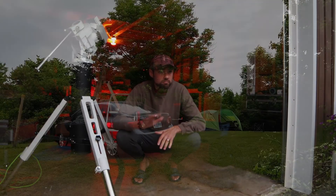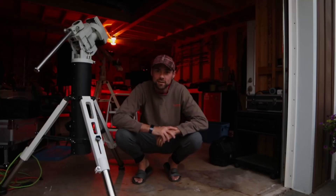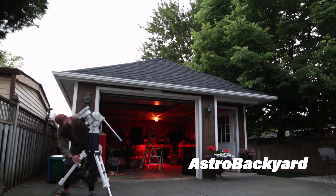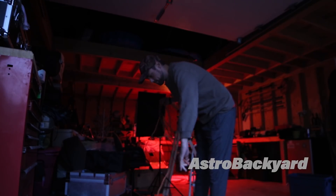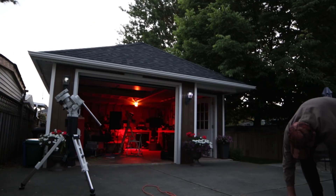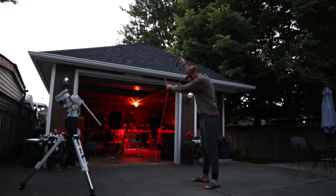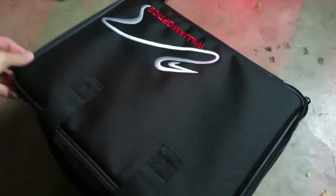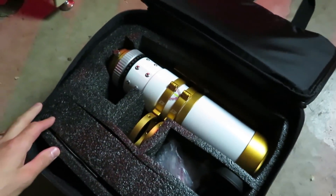It ended up raining almost all day long so here we are on a Monday night back at home. It was still fun to go camping but I didn't even get a chance to pull my astrophotography gear out of the trunk. The gear included the very portable William Optics Z73 scope which I got at Neve and I still haven't used. I was really hoping to use it on that trip, so I'll be bringing it to the Cherry Springs Star Party in Pennsylvania, which is this weekend actually, so I hope to see you there.